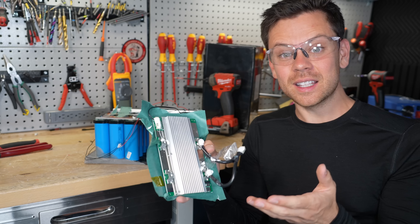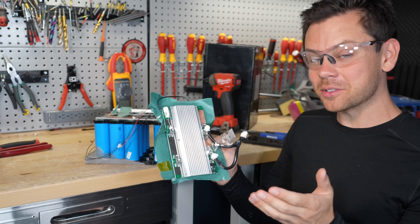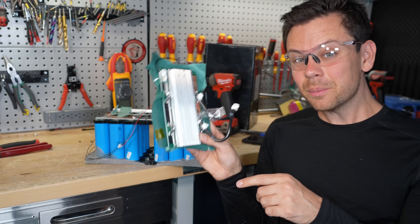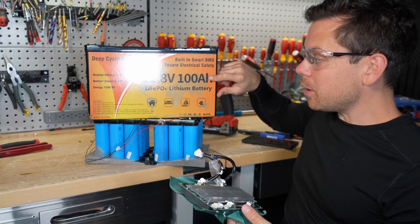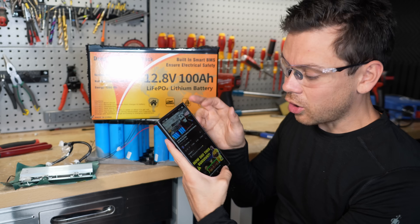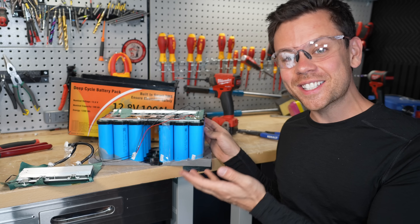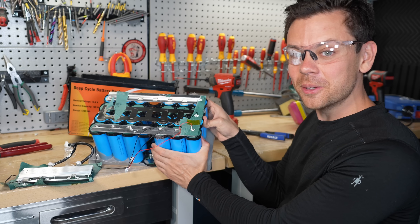Some people get these batteries and give a five-star review, or they're working with the company and want more free stuff so they keep writing good reviews. Either way it's hard to tell how good these batteries actually are. There's no consistency in the parts they use, so who knows if you'll get a good one or a bad one. There's probably a thousand of these — this one doesn't even have a brand name on the front. Lithium Solar's is called the King Boss. There's probably a hundred more with silly names. But it's as cheap as groceries now, which is crazy. I like the direction it's going, but we still have a lot of garbage on the market.